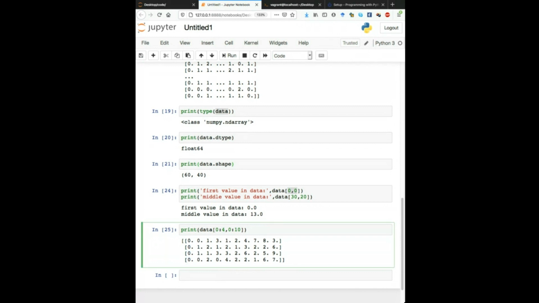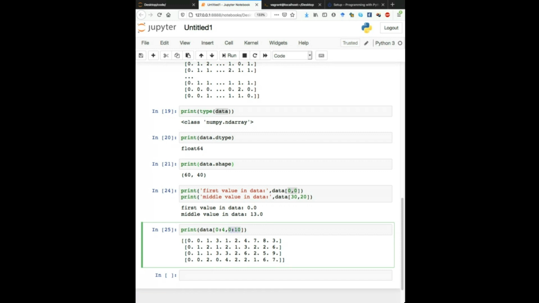So it doesn't include the 4th row. That might be confusing for people depending on which programming language you're coming from, or if you're just not used to starting counting at 0. It starts at 0 and runs up to right before the last number, so from 0 to 3 actually.